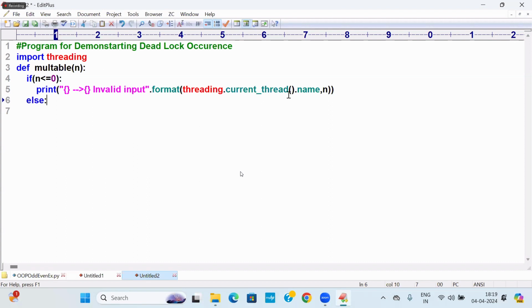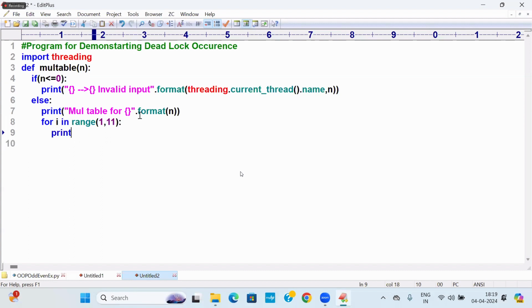Else, I am writing here. Else, now I am writing there. Something like this: "Multiplication table for {}".format(N). Now I'll write for i in range of 1, 11.